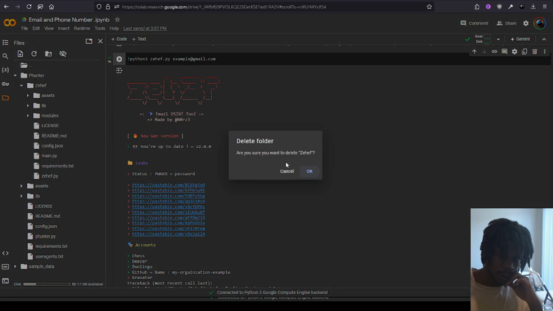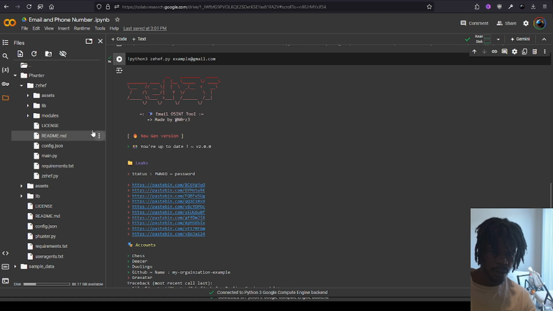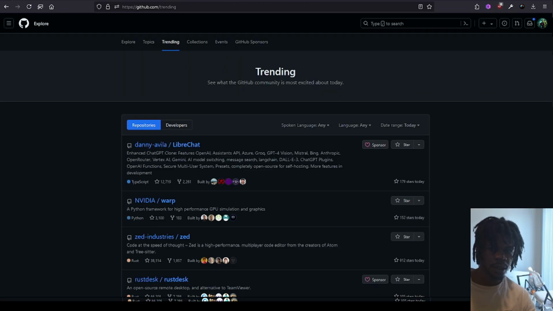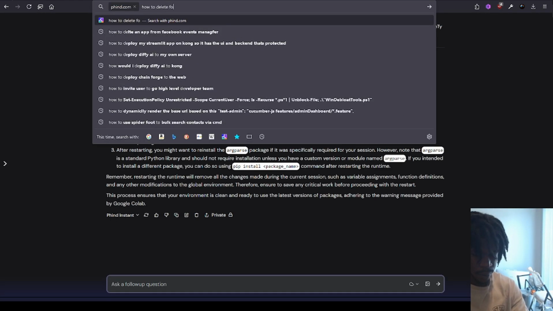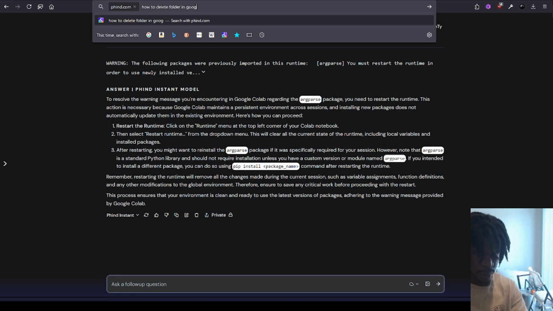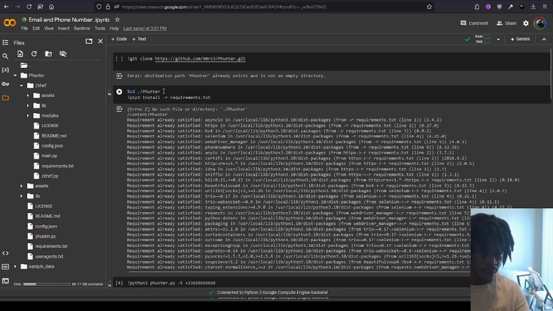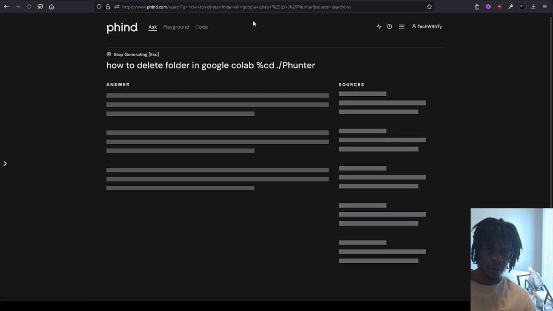How the hell do I delete this? Wait, it's saying it's not empty, but I can't. Okay. Alright. Let me look up the command, because I had to force it to be deleted. Reference the file location.